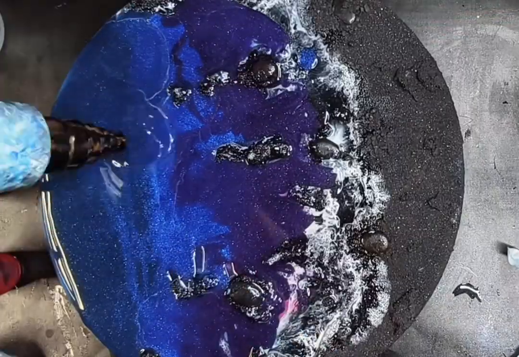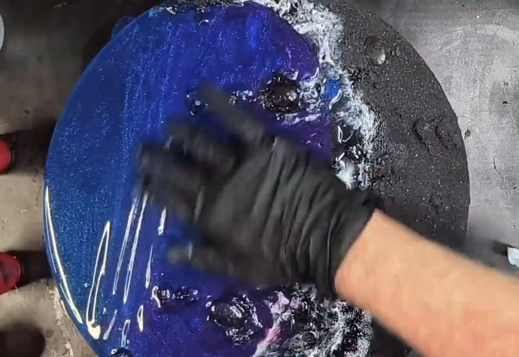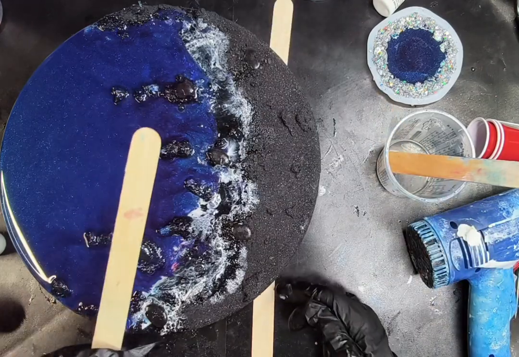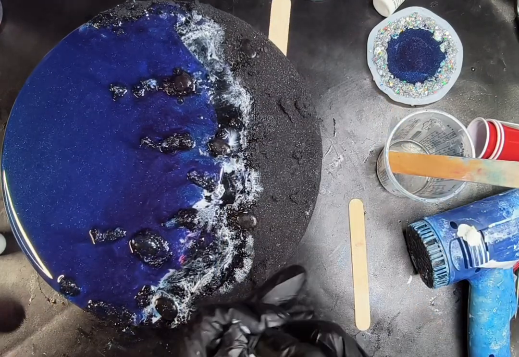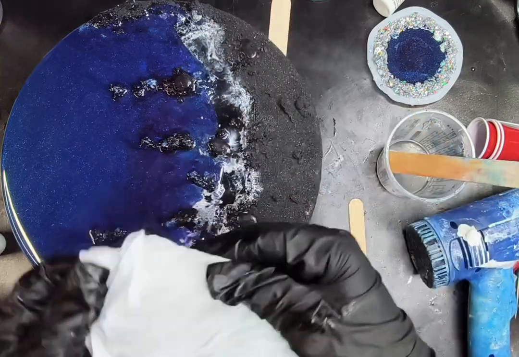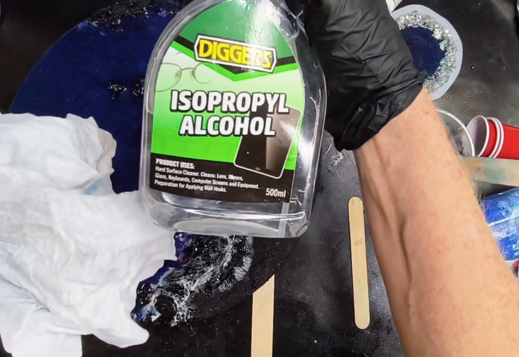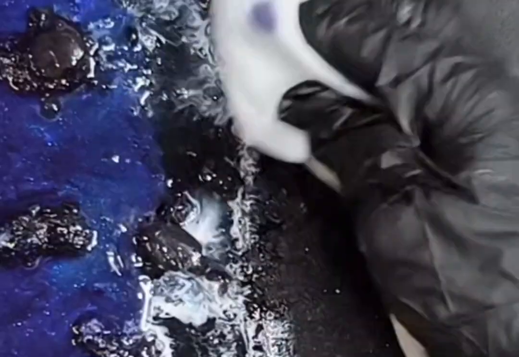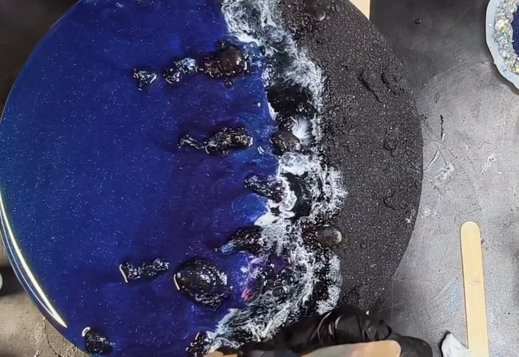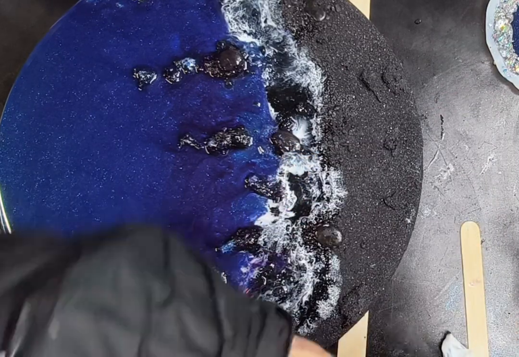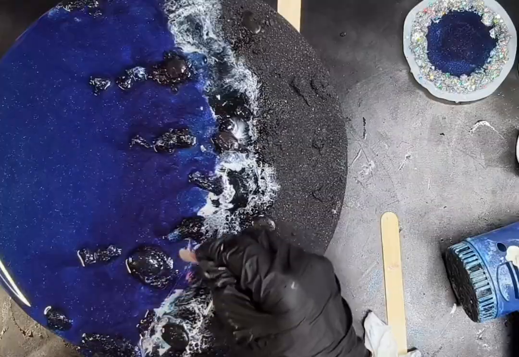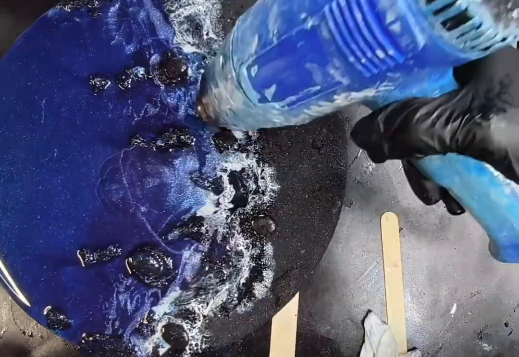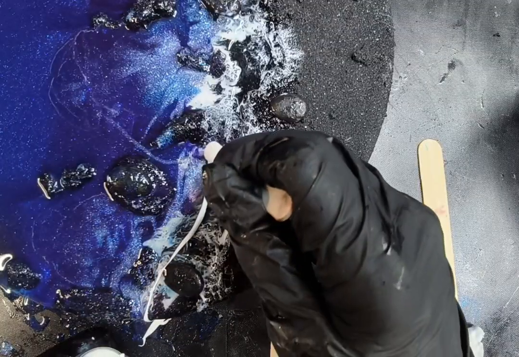As you can see I'm doing everything the same as I did when I did that first layer of waves. Once I've got my double glove, the first layer off, I realized that my wave is falling forward over the little edge of my first wave so I prop it up on some popsicle sticks to encourage the resin to fall backwards a bit and then I use some isopropyl alcohol sprayed on a baby wipe, wrap it around my finger and slowly and gently remove the bits that have moved too far forward and then I lay in some more clear again. Just behind that I add in a bit of the clear that I've mixed with the sparkle powder and the super flash blue and then blow that backwards a little bit to blend that in and hopefully cover up that pink area.